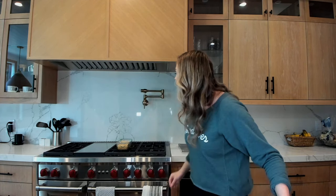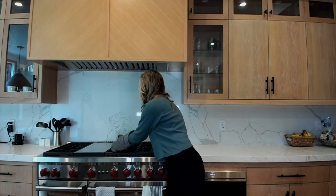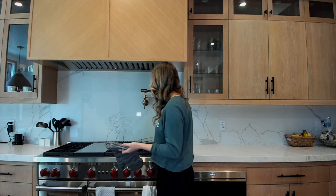I'm gonna try to take it out of the pan and put it on this cooling rack. See how that works. I think it's gonna come out of here. It smells like beer though, which is not that appealing to me, but oh boy. Well, oh gosh, I'm ruining everything. It's very dense. I'll give it that. It does smell like bread.